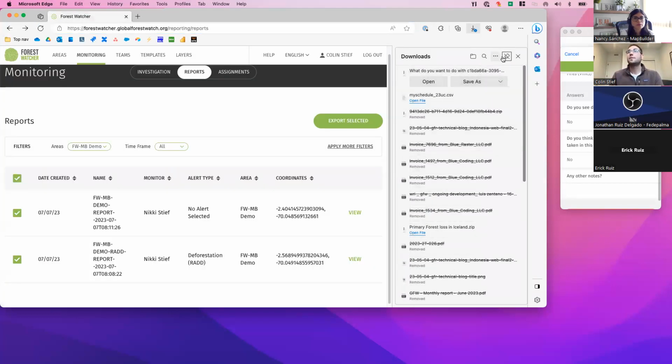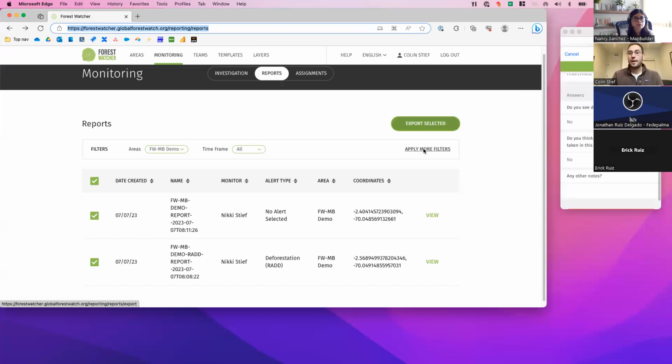And then this will be automatically added to my downloads. And we already downloaded this ahead of time. So we have these reports, or slightly different but similar ones, on our Google Drive. And I think from here, we'll be able to use this in another online or offline mapping platform. So common use cases are ArcMap or QGIS, and for users of MapBuilder, which is an ArcGIS Online template. And I think from here, Nancy will show how to take the reports we've exported and share them on MapBuilder.